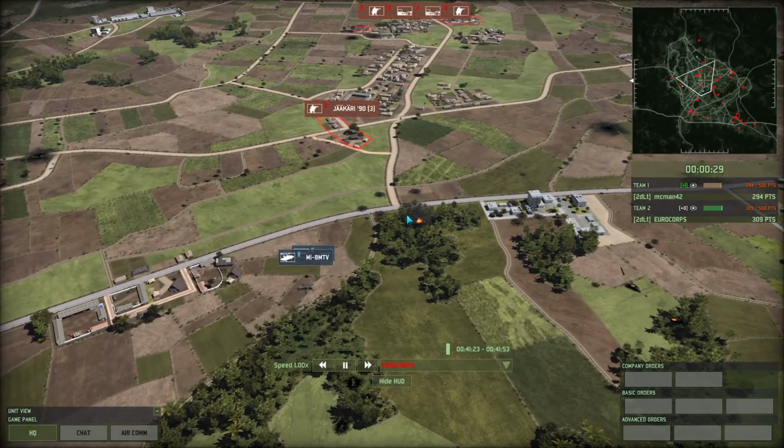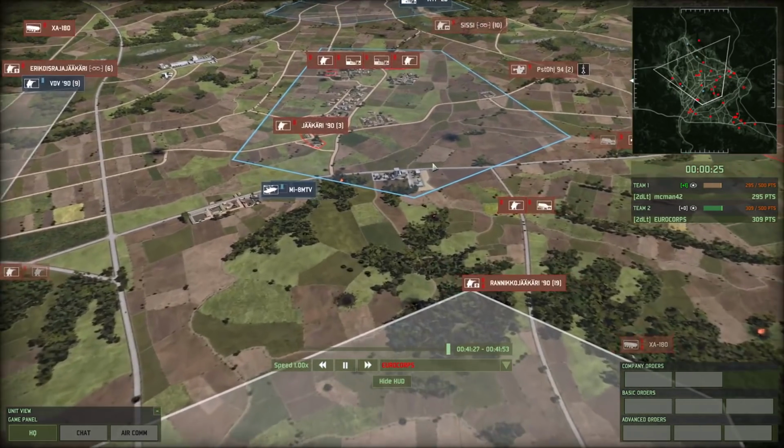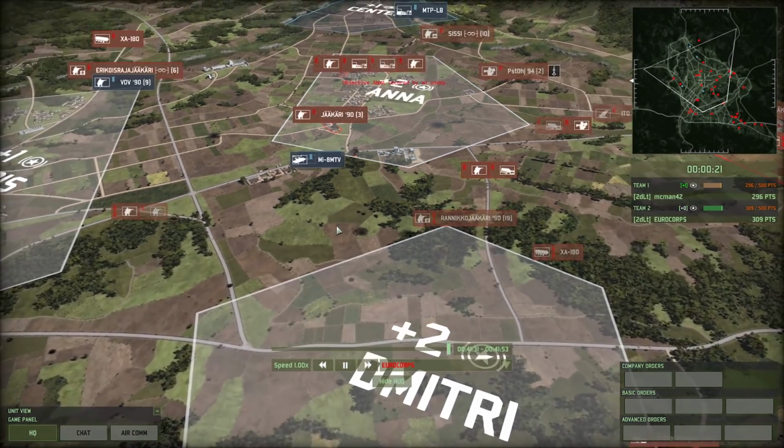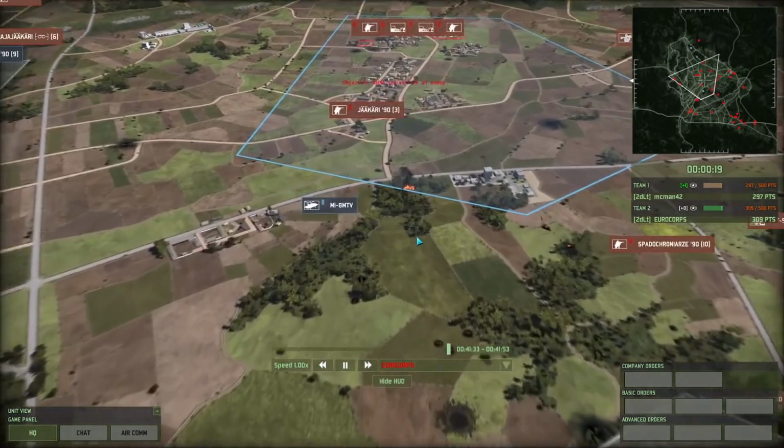At this point, I'm willing to try anything, because I am at a +1. Sorry, he's at a +1. If I eliminate this, I'm going to be at a +1, and I might just escape the draw. But it's going to be awful close.